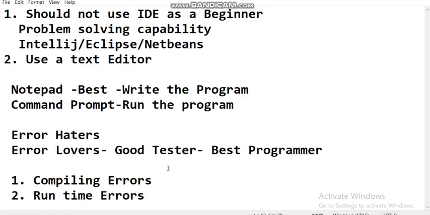Mainly, compiling errors happen due to syntax errors. What is syntax? Syntax errors are the errors occurring due to case sensitivity, and special characters like semicolons, commas, and inverted commas.